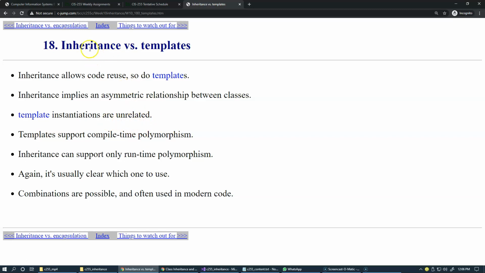So inheritance is much more observable in terms of prediction, like what combinations of base and derived classes are going to exist at runtime, whereas a template is so much more generic. Its promise is that it's going to be extremely open to a very, very big variety of different data types.